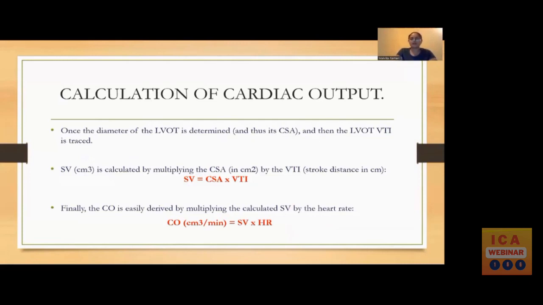And finally, the cardiac output is going to be the product of both the stroke volume as well as the heart rate of the patient. So as you can see, the cardiac output is actually dependent on multiple calculations. First of all, the heart rate discrepancies can be one of the potential pitfalls of measuring cardiac output via echocardiography. Another thing is also the accuracy of the measurement of the cross-sectional area, which I had mentioned earlier.